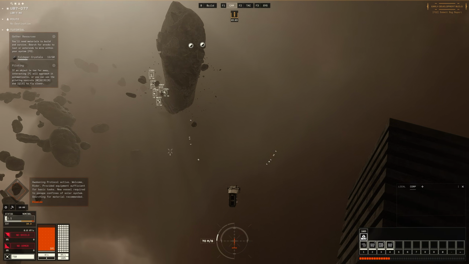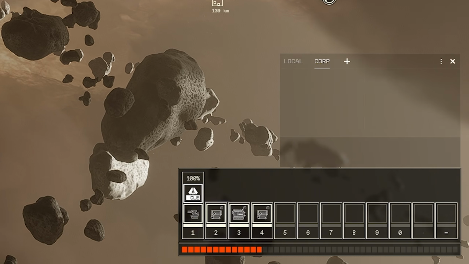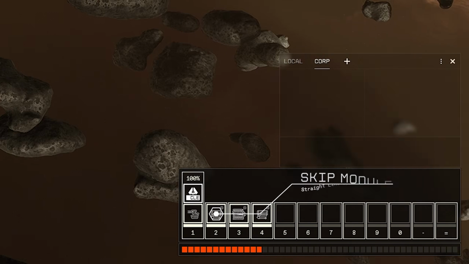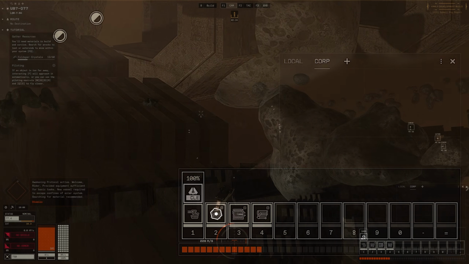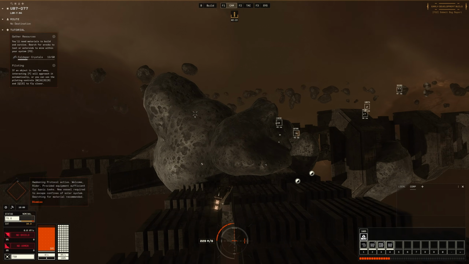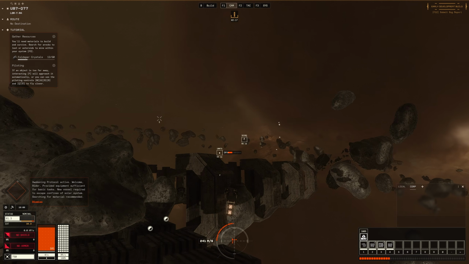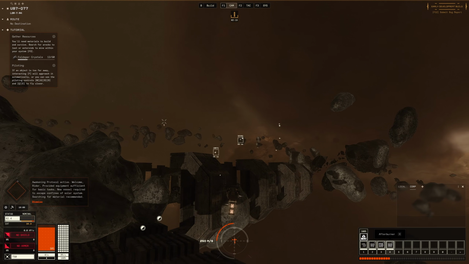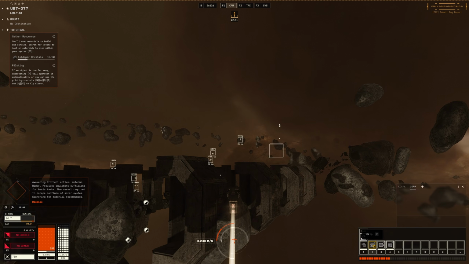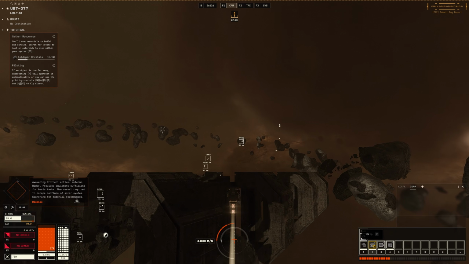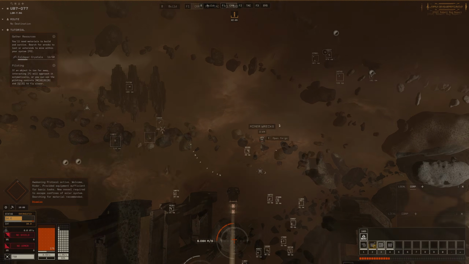This one has several points of interest, but they're all far away. Your ship is equipped with a skip module, a device used to rapidly increase your speed in a straight line. Begin approaching one of the groups of rocks in the distance, and then activate your skip module to accelerate towards it. The skip will continue running until you turn it off, or until your ship's capacitor is expended, so be sure to deactivate it once you're in range of your destination.